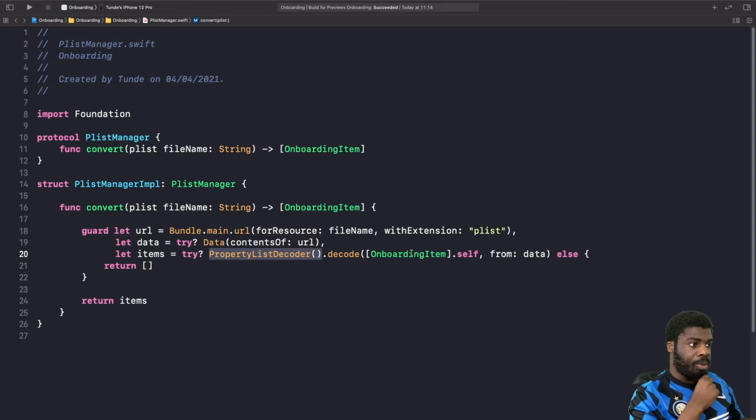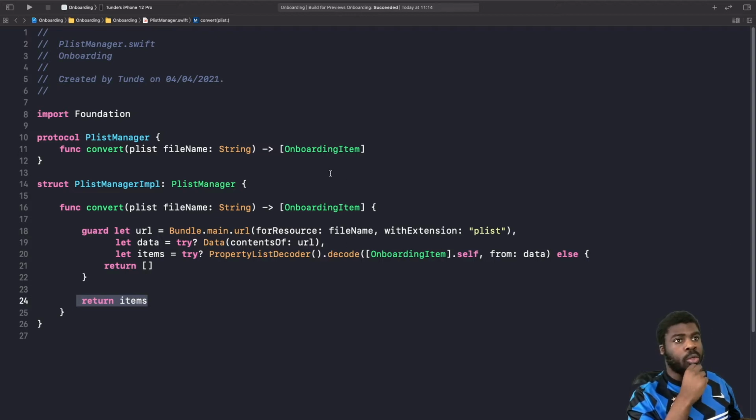So this is where the codable comes into play, because it's trying to decode our data, which is our property list, our plist, and turn it into an array of onboarding items. And if all this passes, then it will carry on. If it fails, it will just return an empty array of objects, so you won't get anything. And if it passes, then it will return the plist now as an array of onboarding item.